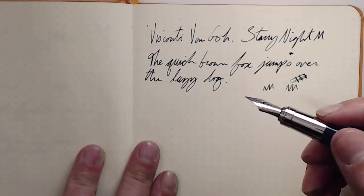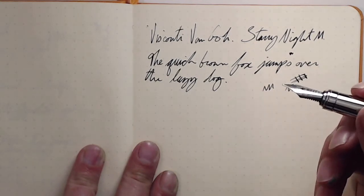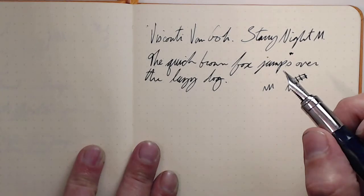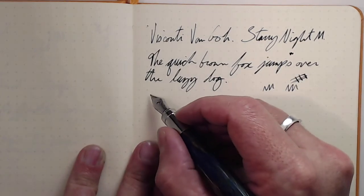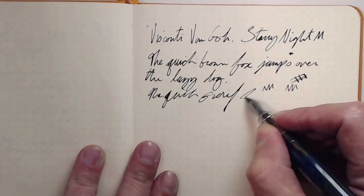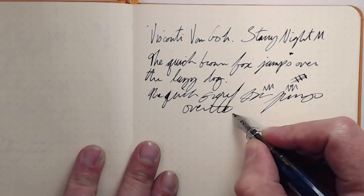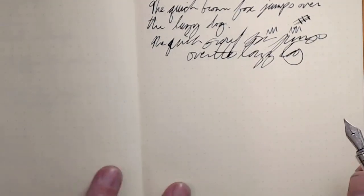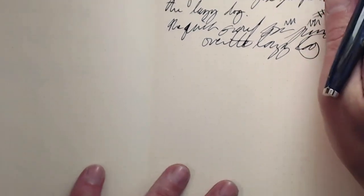The reason why I have this pen is because I'm tuning it up for somebody to make it run a little bit wetter. And now it is running quite a bit wetter and nicer, but it was really dry when I got it. It's okay now though. So let's write quickly. Hopefully the feed will keep up. Yeah, so even just scribbling really quickly, it does run really nicely.